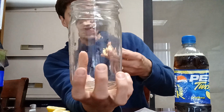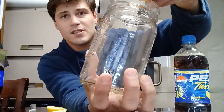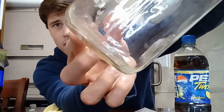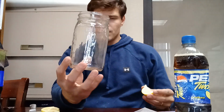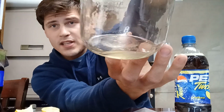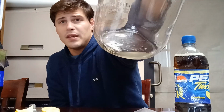Okay, so it's not going to take very much at all, but let's go ahead and just squeeze some in here and see what we can figure out. It should be just a splash, because lemon juice is very potent, as you guys know. Okay, now that is how much is in there. That is not very much at all, but I'm going to be just a little bit more generous just in case, to make sure we don't have something wrong here. Okay, I think that is going to be plenty. And just take a look at exactly how much there is in there. In theory, just off of eyeballing it, that should be all you need.